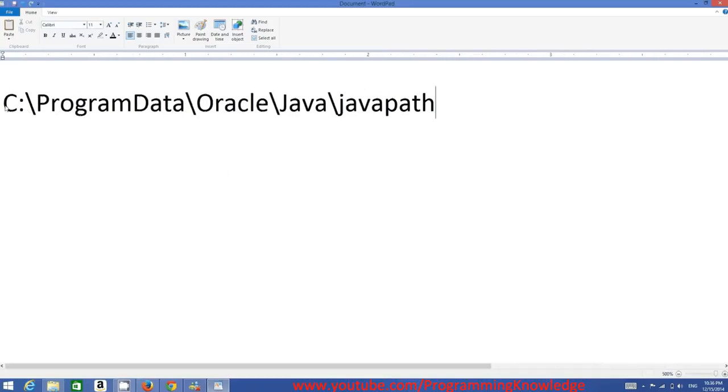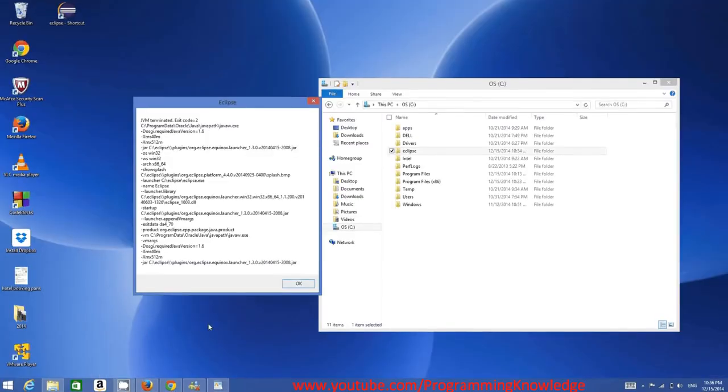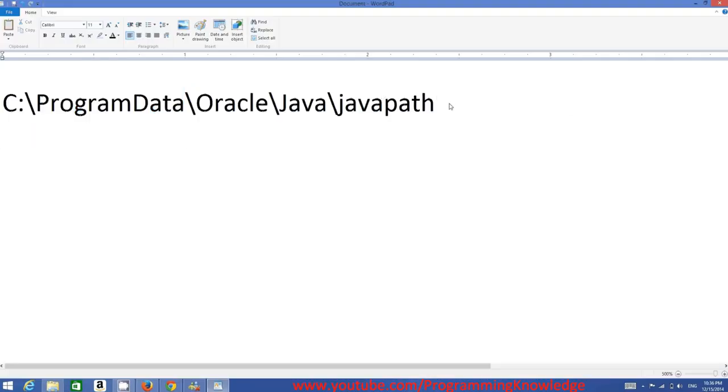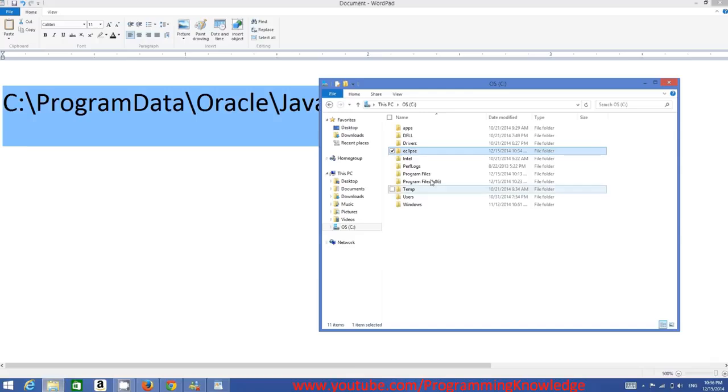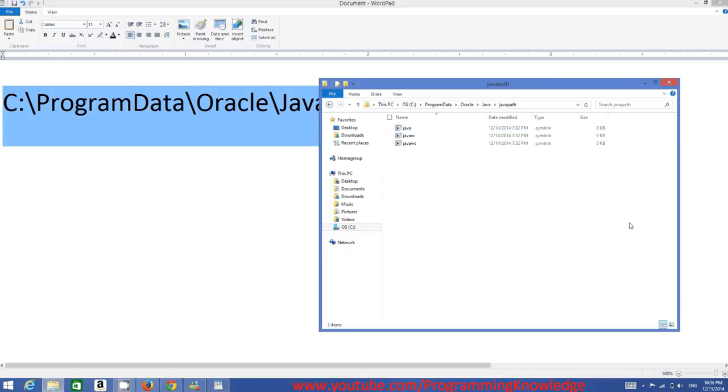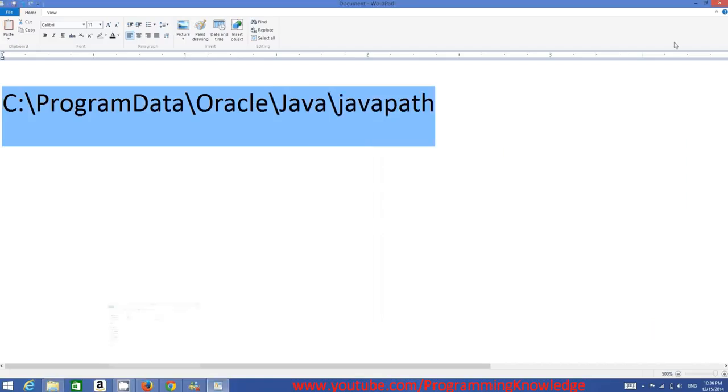So this path, if you see this error, then you need to go to this path and see whether this location exists or not. So I will just copy this path to my folder explorer, and I can see this path exists. So most probably this environment variable exists in my computer.